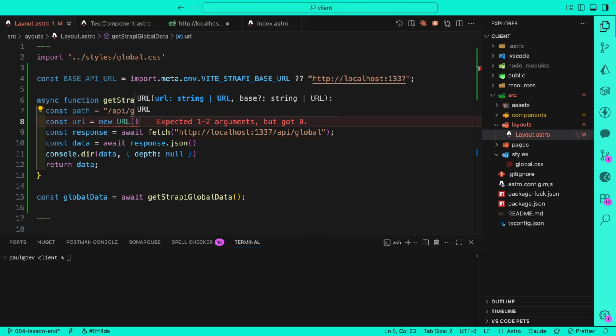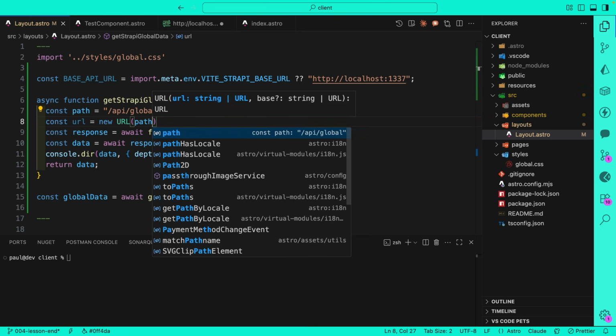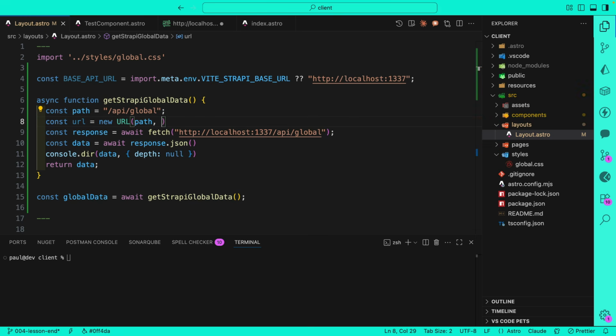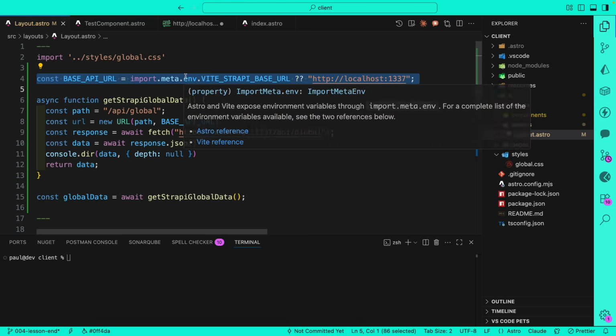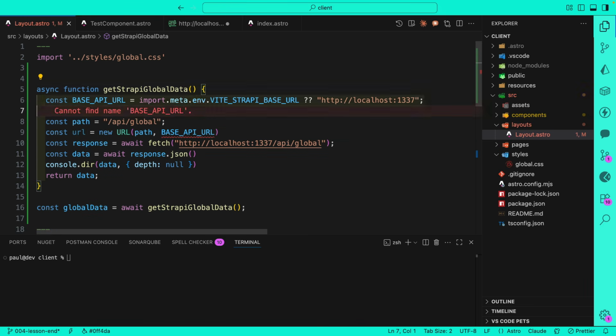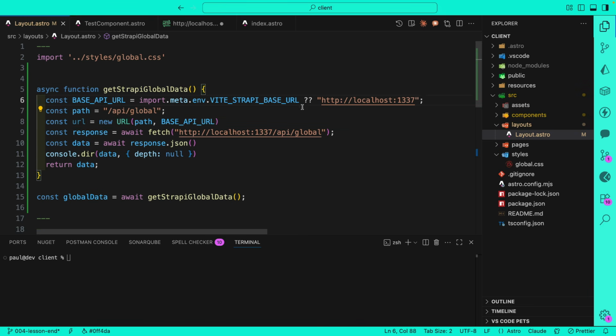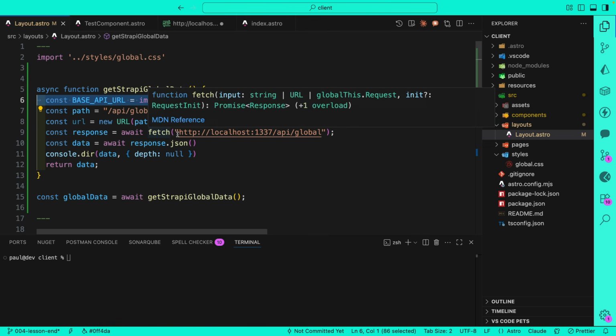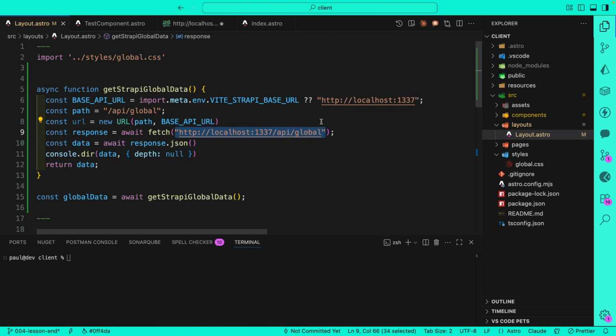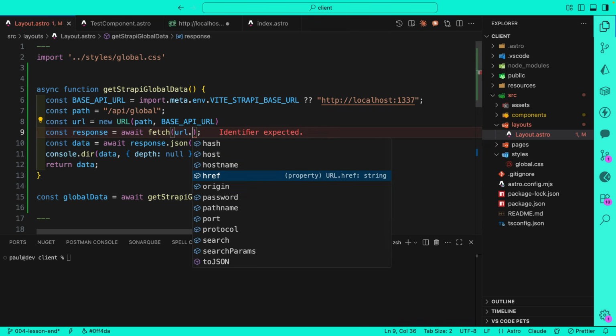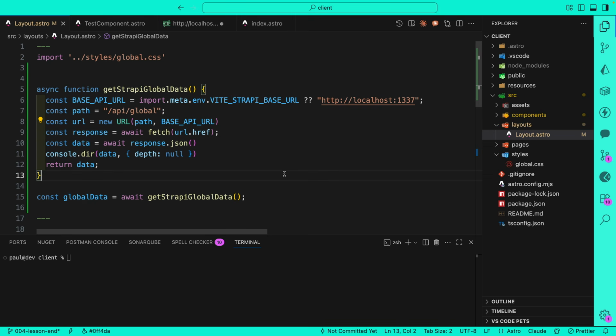We're going to add path, and we're going to pass our baseAPIURL. And we can actually move this inside the function to make it much cleaner, and maybe eventually we'll move this out to its own function. Now instead of fetching and hard coding our value, we have a little more flexibility. We can say url.href, and everything should still work as expected.